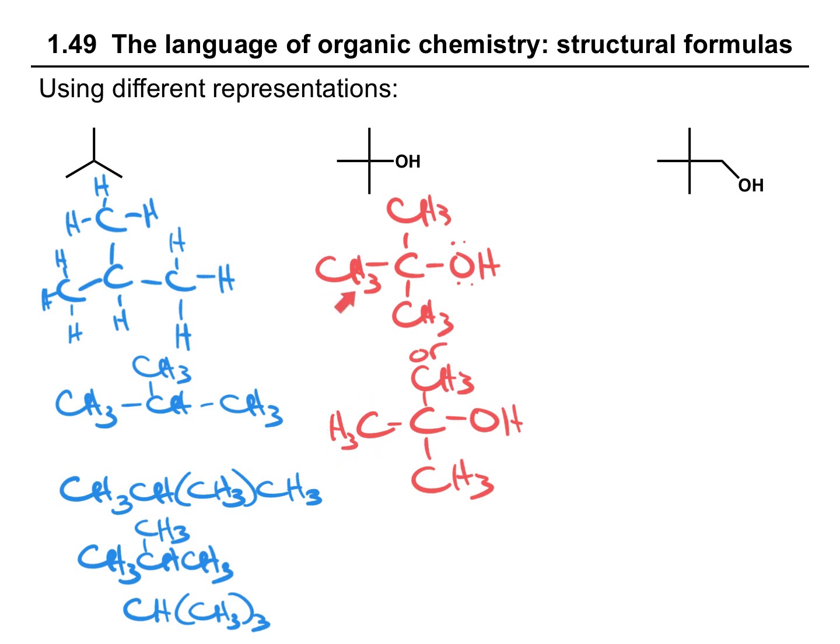But we are allowed to show it this way because the understanding is that, of course, this carbon is not connected to the hydrogen and then the carbon. We know that these hydrogens are on the outside, even though we write them as if they're on the inside. So either one is allowed. Oops, and I forgot to do my lone pairs here. We should still include those.